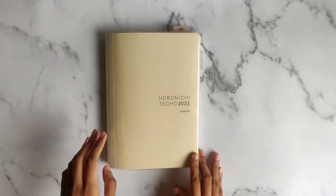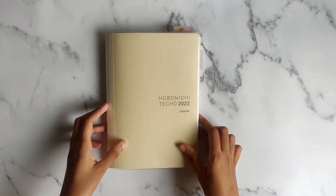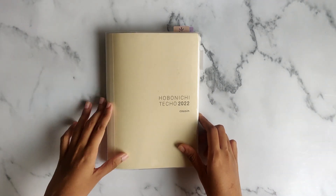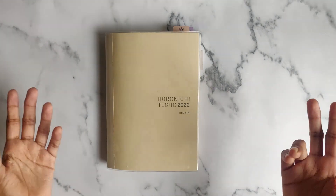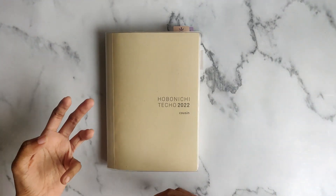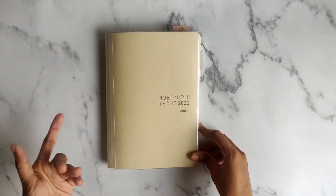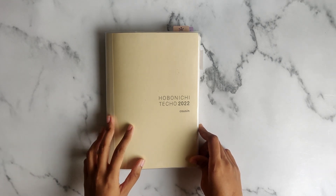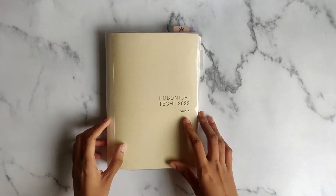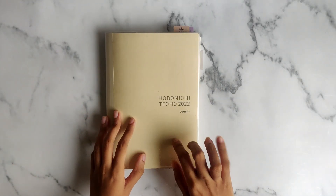This is a very important time because this is roughly when some planner companies have released new planners for next year, and this brings about a change in everyone's systems. Some tend to drop their current planners and choose new ones because some have 18-month planners, undated planners, and they seem more attractive at this point of time. So if that is the case for you, I would love to hear about what made you shift or think of shifting into a new planner, or if you've already made your final decisions about next year's planner choices, or if you're still sticking to your same old planner like I seem to be doing now.